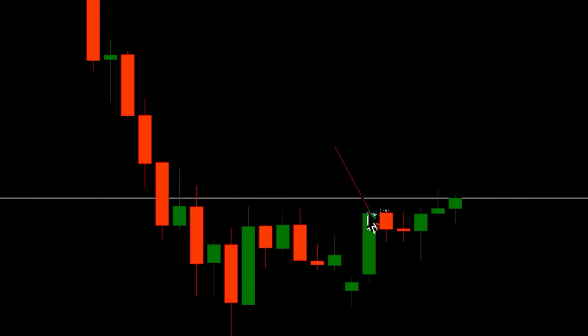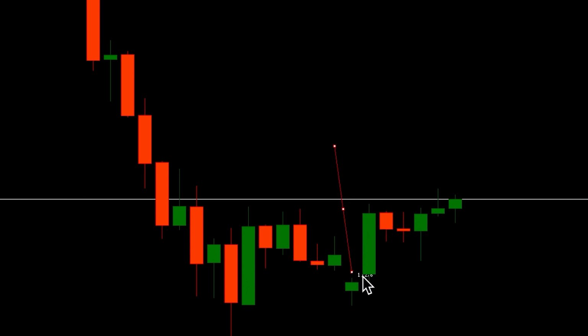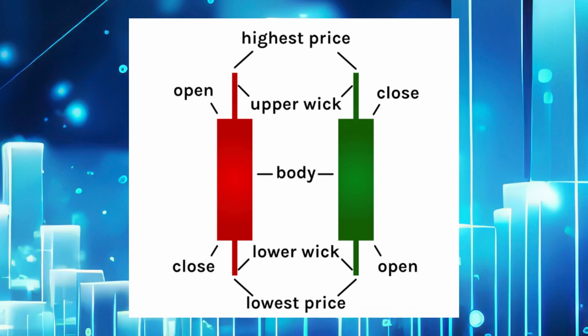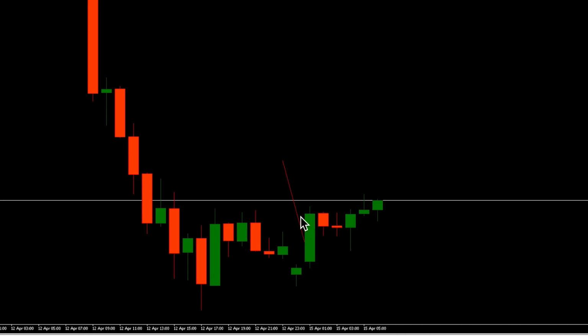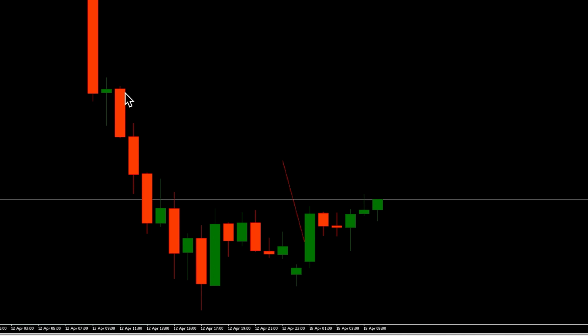Then we have the close that is just below here. Okay, can you see that? This is where the candlestick closed. So it went all the way there, came back a little bit and closed, right? Now we have the open as well, that is just at the bottom here. So if it's a green candle in this scenario, with the configurations I'm using, green for bullish and red for bearish, we're going to have the open below the close. If it's a red candle, the open is above the close because it's the opposite.